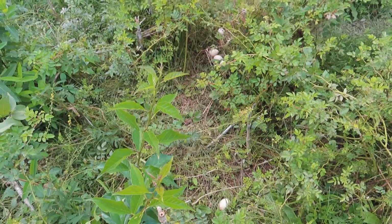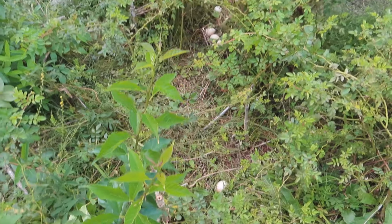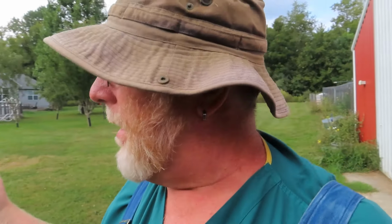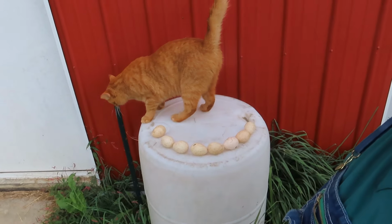All right, I found some more. I haven't found a mother load, but I probably found like 10 already, eggs laying around. Well, I didn't find a ton. I found like 8 of them. So I didn't look at every part of that area, so there might be more. But I just wanted to clear out some old eggs for the pigs. Oh no. No. What are you doing? Come on now.